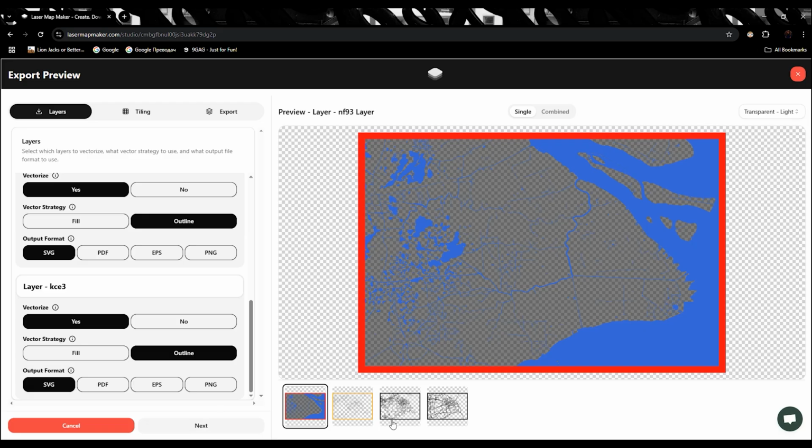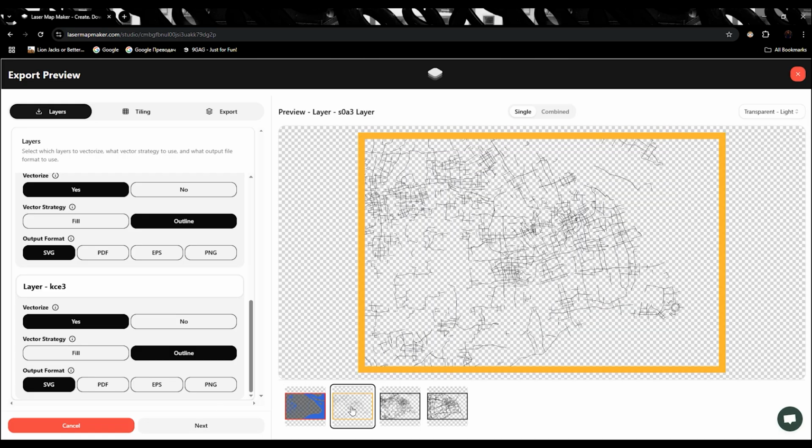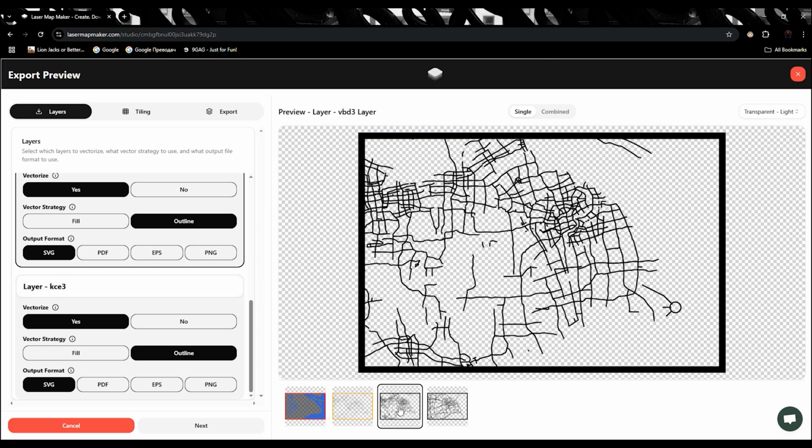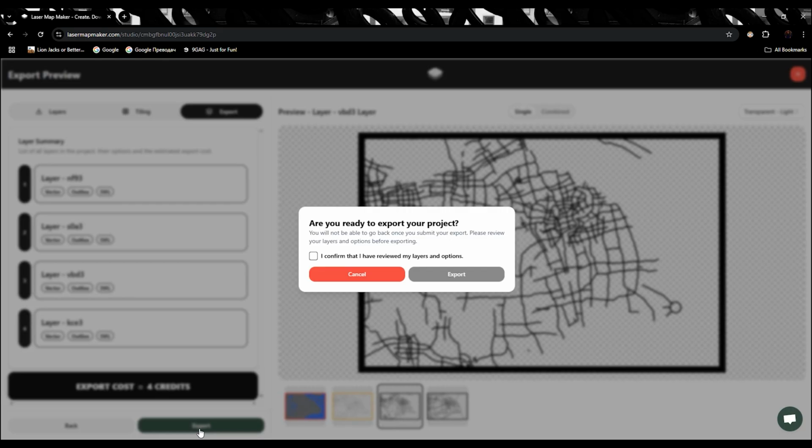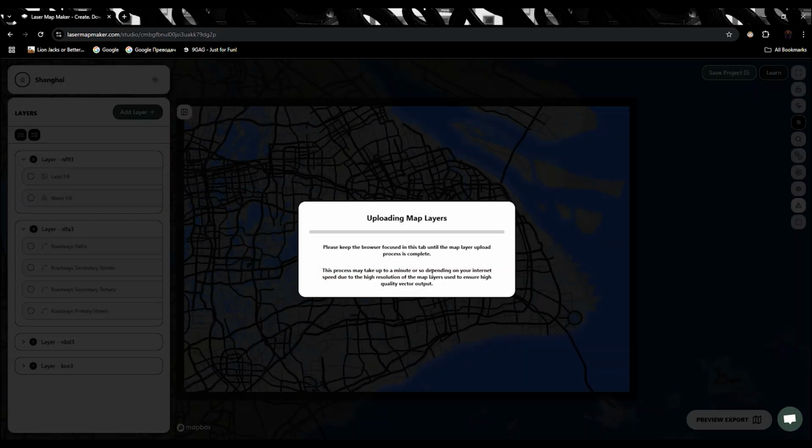SVG for this segment, and it looks pretty good so far, so I think I'm just going to export them the way that they are. And here we have just a summary of all the layers and the expected cost. We're just going to go ahead and export again. Alright, this part is going to take a little longer since they're actively being converted to SVG files. It depends on your computer, of course, but once they're done, which should be any second now.